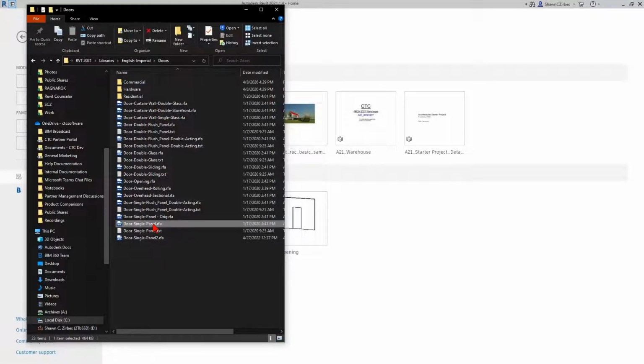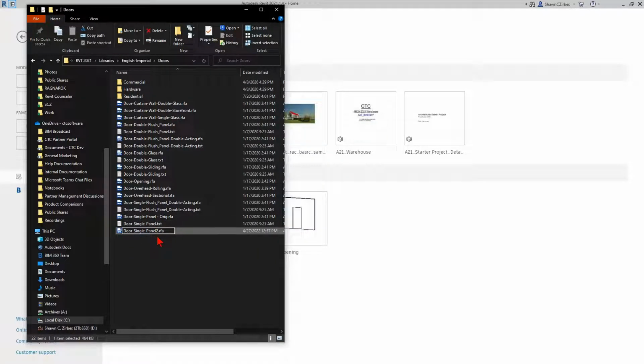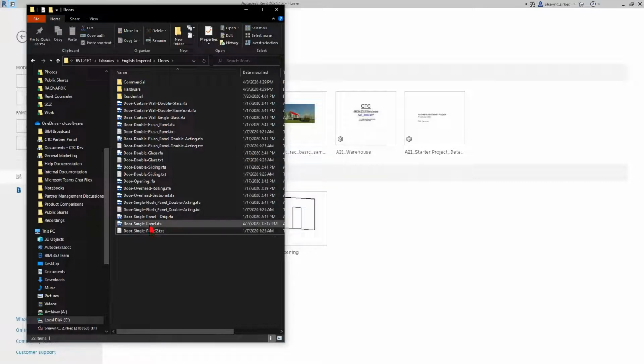This one, I already have an original copy, so I'm going to delete that. And let's rename this to panel. And just for the fun of it, I'm going to remove this type catalog from the mix. Let's get rid of that just so we have another reason to scan through that door. So I'm going to continue that file rename here. This now is not going to recognize that it has any kind of type catalog. It's going to scan absolutely everything from the file itself, and it's going to find that new parameter that I just made, okay?